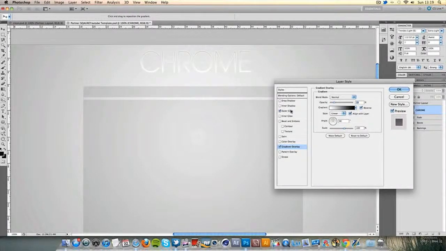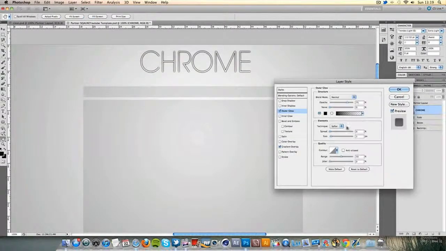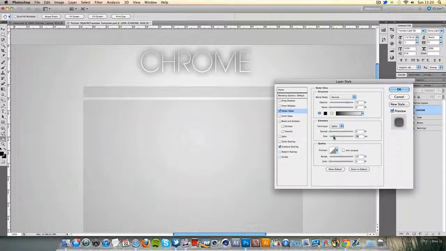So go ahead and make an outer glow now. And I'm going to make a soft drop shadow sort of effect. So increase the size quite a bit. Something about 16, that'll do. And really take down the opacity. You just want it to subtly blend in but emboss the text so it's readable. That's looking good. That'll be okay.